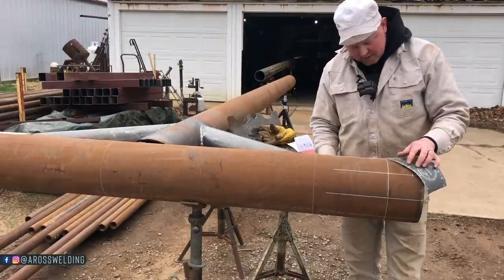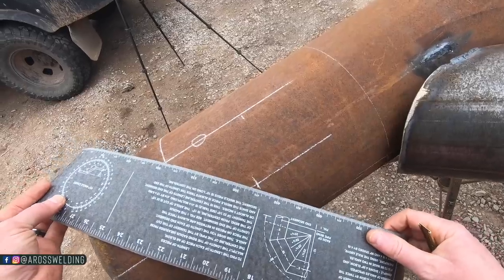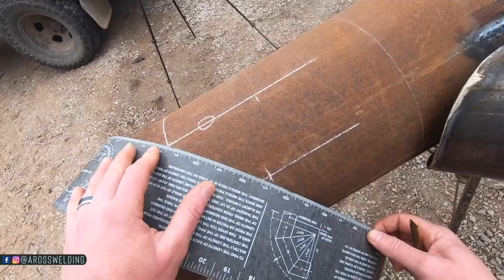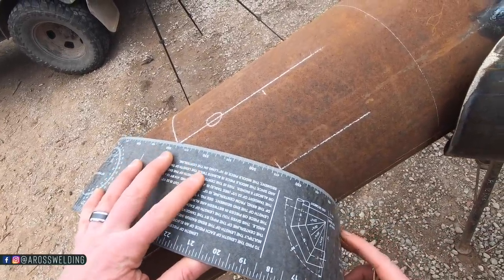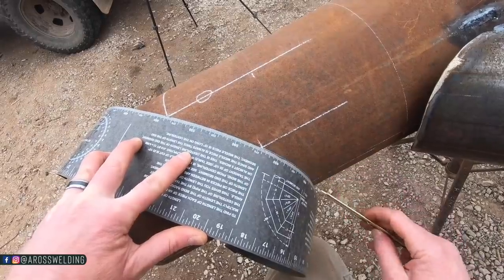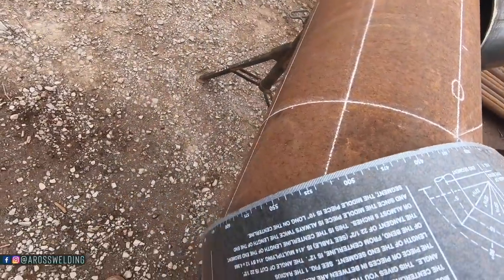So I'm going to connect. We're looking for a line right here, so we just need to connect all these marks that I just made. So I'm going to connect these 3 and then these 3.